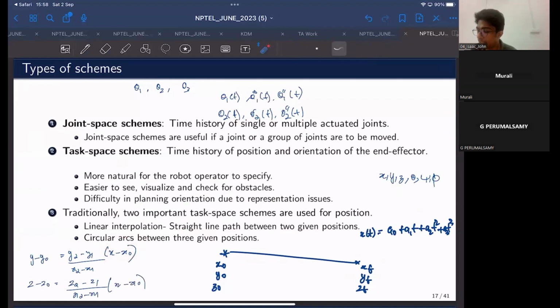So if you plan it accordingly, the end effector would traverse a straight line from the initial position all the way to the final position, right? So the first position, x, is basically a cubic polynomial, and y and z are basically straight line functions dependent on it, with the independent variable being x.